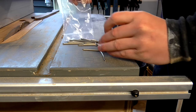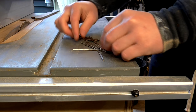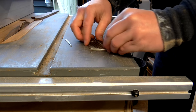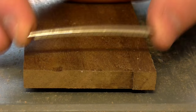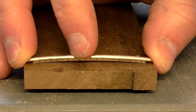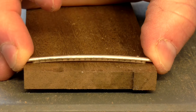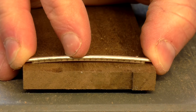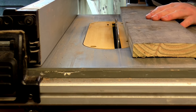I bought these pre-cut pieces of fret wire on eBay. These had a slight radius to them like any electric guitar fretboard should have, and I needed to figure out a way of radiusing my fretboard to roughly match the curvature of the frets. I'd seen real guitar makers on YouTube using something called a radius block, which is used to sand the fretboard to the right shape, and I'm too cheap to buy one so I figured I'd need to try and create one. With the fret sitting on the straight fretboard there was a gap which was about 1mm in the very centre.